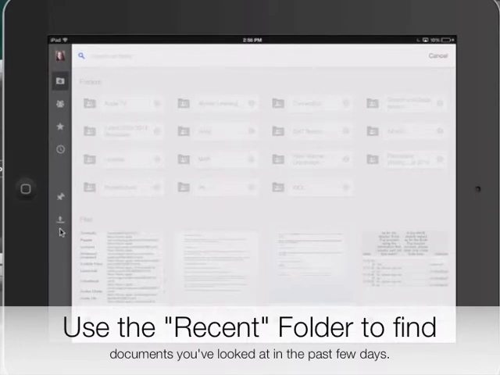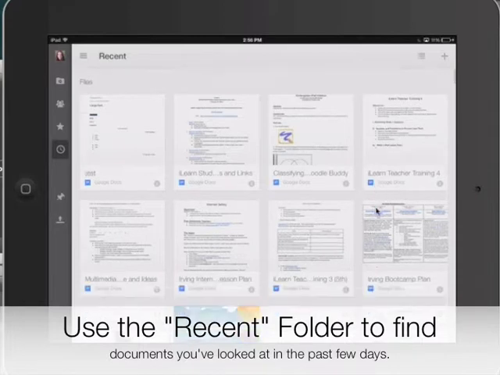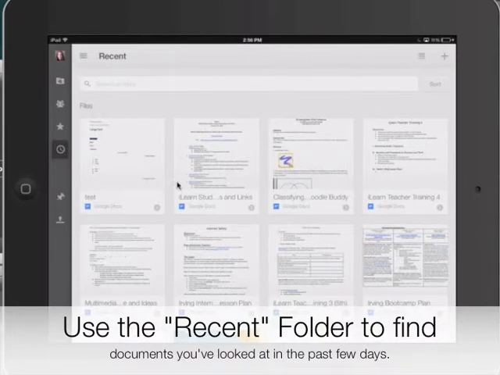So you can see I have a sidebar right here, this little gray sidebar, and this little clock here is where I can find any of my recent documents. So I'm going to tap on it, and you can see the very last document I worked on is this very first document in my recent file. And then there's the last document I worked on right before that, and so on and so on. And it's all chronological, starting with the one that you've just recently been working on. So that's one good way to find a file or a document that you've been working on very recently.